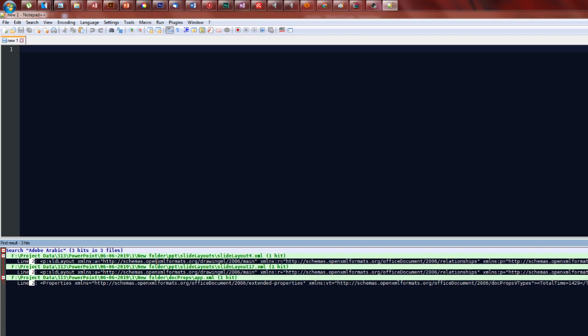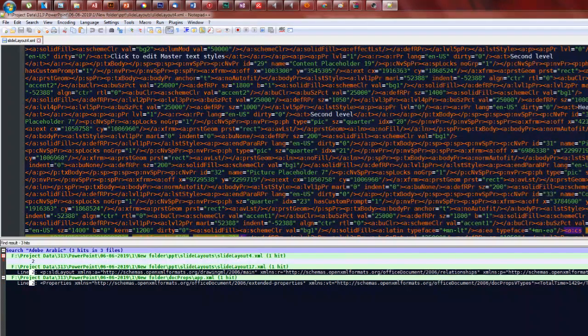Simply double click on this line, and it shows you the place where the font exists.